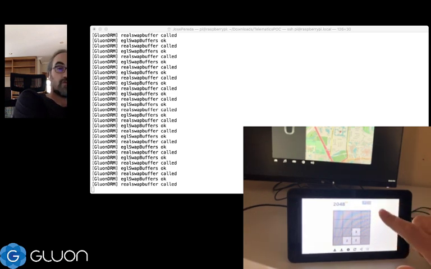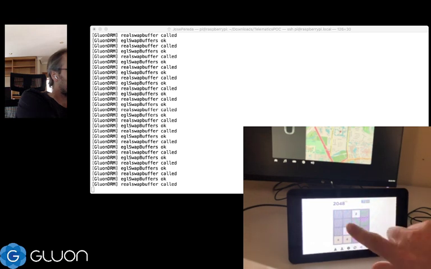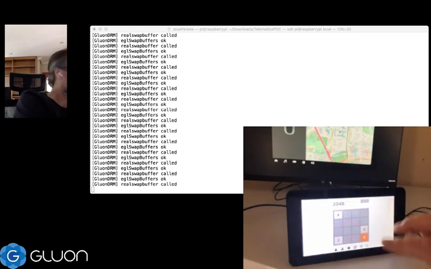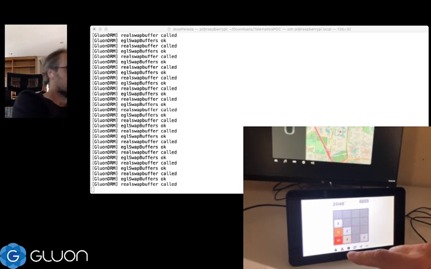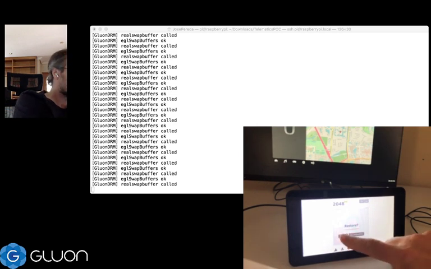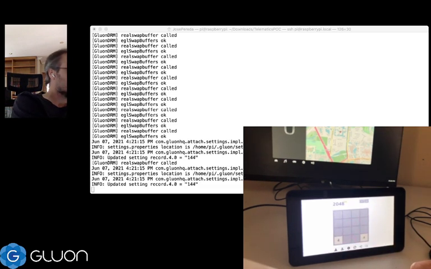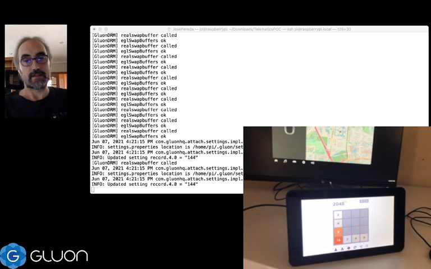So I'm going to play just by swiping. It works like this is a touch enabled screen, so it works. And also with the keyboard. I prefer the keyboard, which is faster. And you can play for a while. Then you can do regular operations like restore a session, which is empty in this case, save, share, and so on.